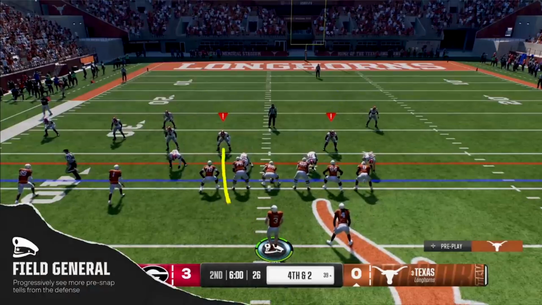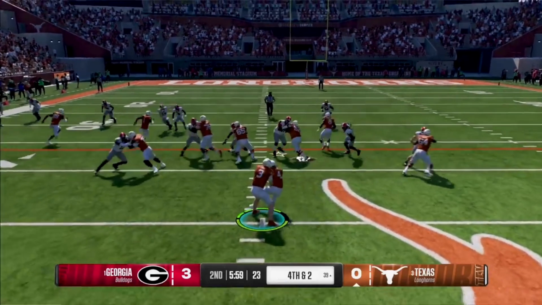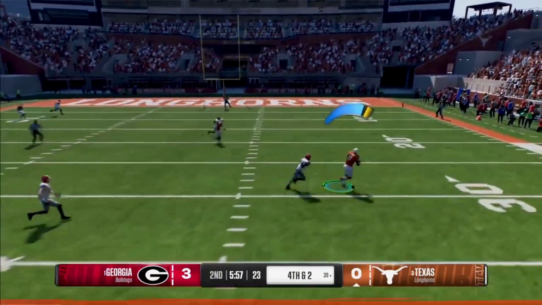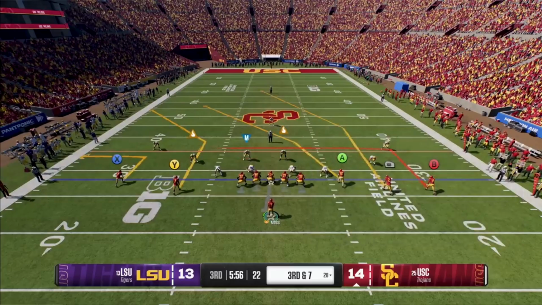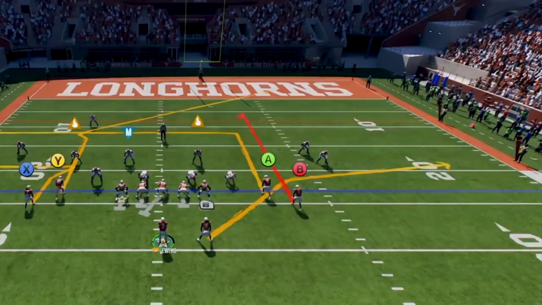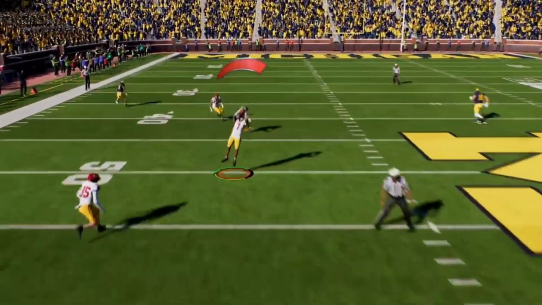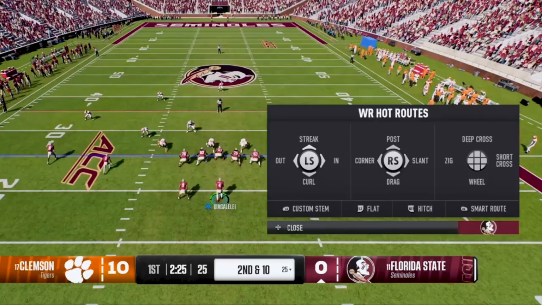Pre-snap recognition. Can you see everything at the line of scrimmage like an experienced senior? What about the freshman playing on the road in front of 100,000 screaming fans? We've introduced a new pre-snap recognition feature designed to bring a level of clarity to the line of scrimmage that reflects the experience level of a player controlling the game. For instance, a freshman player may not be able to identify who's coming on a blitz or where the shell is at the line of scrimmage compared to what a senior would recognize. The new system also takes into account coaches' abilities, home field advantage, and the new coverage shell, which we'll talk about later. All will impact what a player sees at the line of scrimmage.